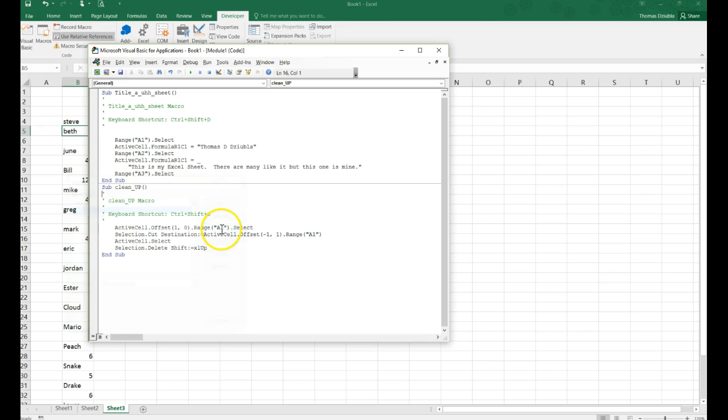Now let's check to see what the macro is doing. Go to Cleanup, Edit, and let's check it out. Now you'll see that the previous macro is still there because we just created that one in the last video. But here, it's going to say ActiveCell.Offset now. It's going to go down one cell, and it's going to select that range. And it's going to cut it, and then it's going to move up one cell again, and then over to the right. And then it's going to paste it. And then it's going to take the selection, delete, and shift up. So everything should be okay.